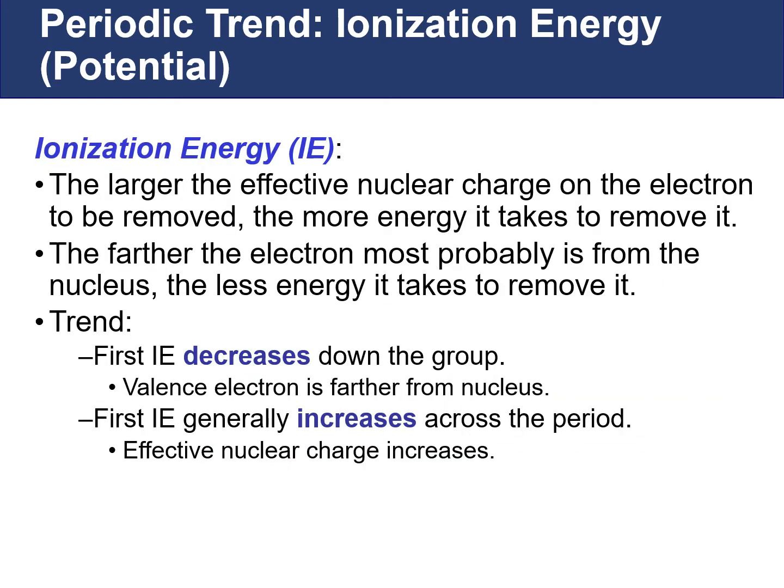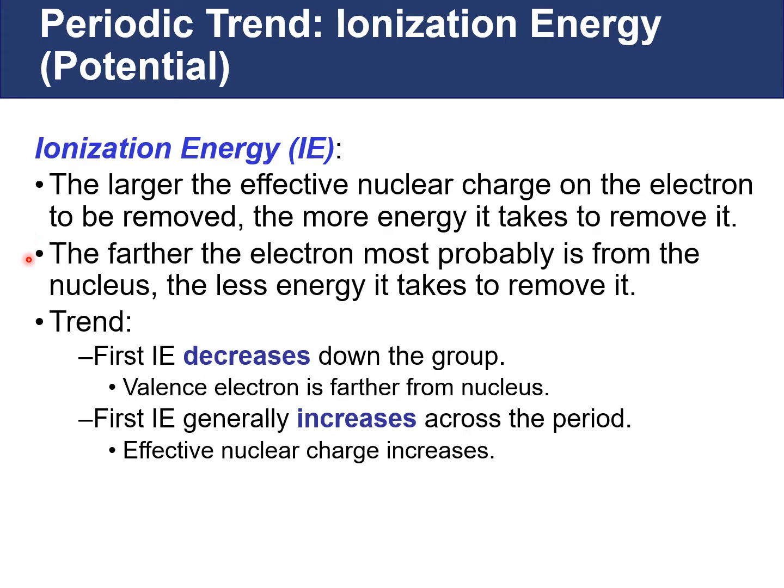There are a couple things that are leading to these trends. First, there is a larger effective nuclear charge on the electron that is being removed. So it takes more energy to remove it. What you are trying to overcome when you're trying to ionize an atom is you're trying to pull the electron away from the nucleus. So if the effective nuclear charge is higher, there is a greater attractive force pulling the electron in, and you will have to fight that higher attractive force in order to remove the electron. So as you go left to right, because the effective nuclear charge increases, the ionization energy will also increase.